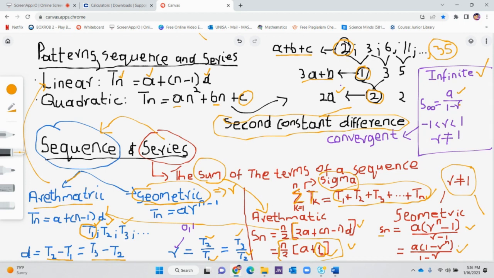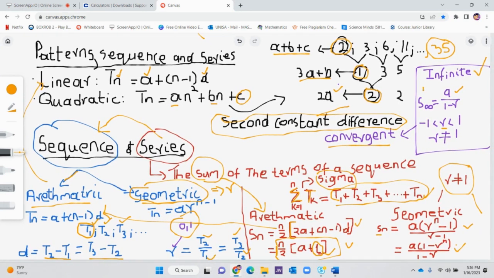So this series formula can also help us to determine if a pattern is convergent or divergent. A pattern is convergent if your r is between minus 1 and 1. If, after calculating your r, you find it to be maybe 0.1, that 0.1 is between minus 1 and 1, then we say it's convergent. So that means the infinite series in that instance does exist. An infinite series only exists if your pattern is convergent.